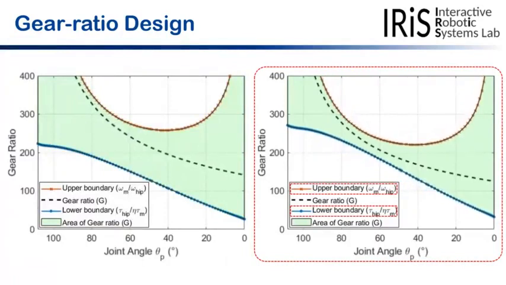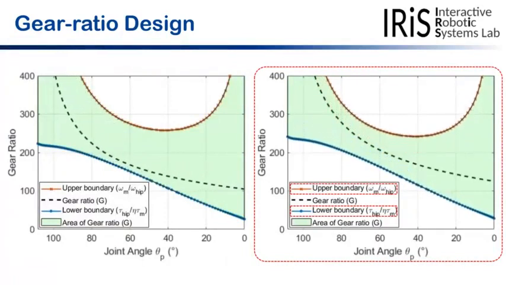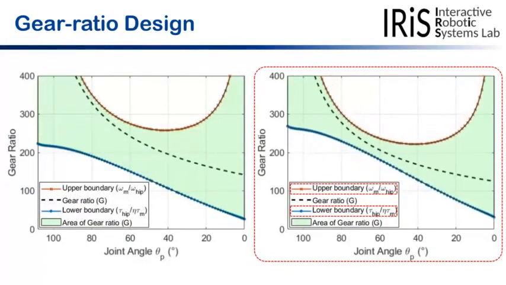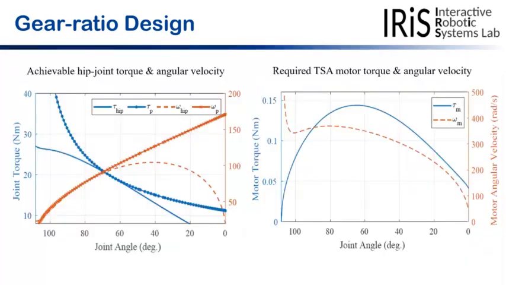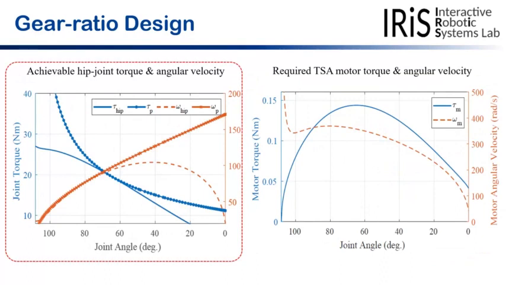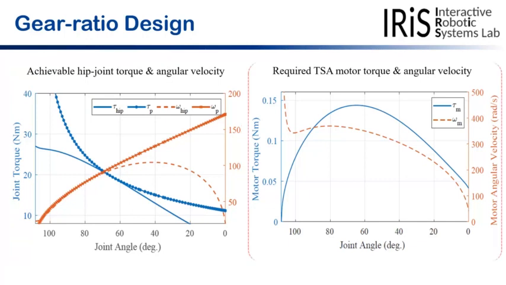In particular, as the minimum and maximum boundaries are close to each other, the exoskeleton can be designed with minimal motor power. Through the designed gear ratio, it is possible to estimate whether the targeted hip joint torque and angular velocity are achievable. In particular, it is possible to estimate the minimum motor torque and angular velocity to satisfy the requirements.